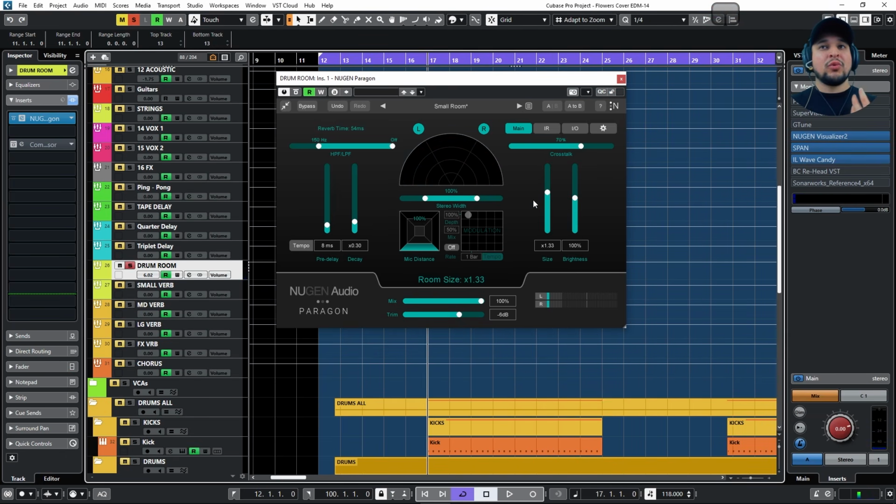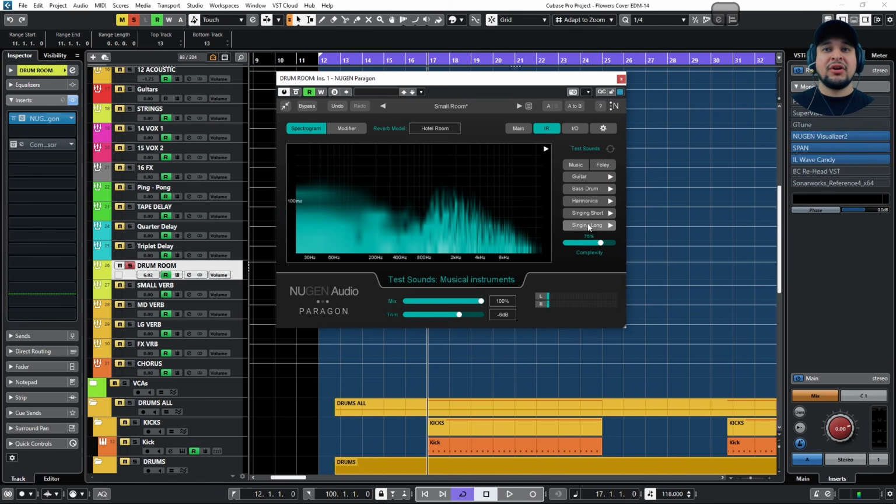So Paragon works via having IRs, and these are highly sophisticated IRs that NUGEN themselves make. So you can actually test your sounds right here with some preset audio files.